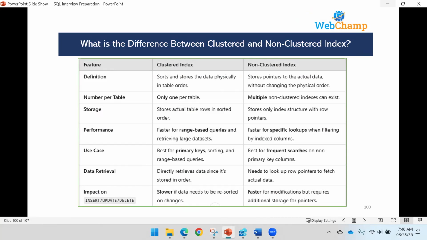Performance: faster for range based queries, meaning if you are giving a range for any specific column to filter out the data, that will work faster with the clustered index. And a non-clustered index is best for frequent searches on non-primary key columns. So the use case for the clustered index is primary key sorting and range based queries.